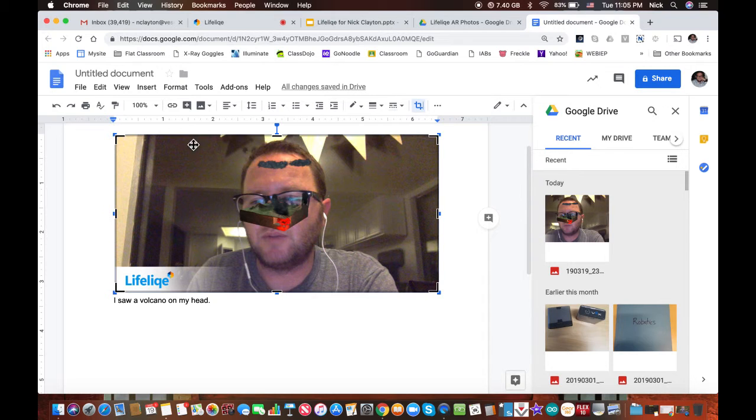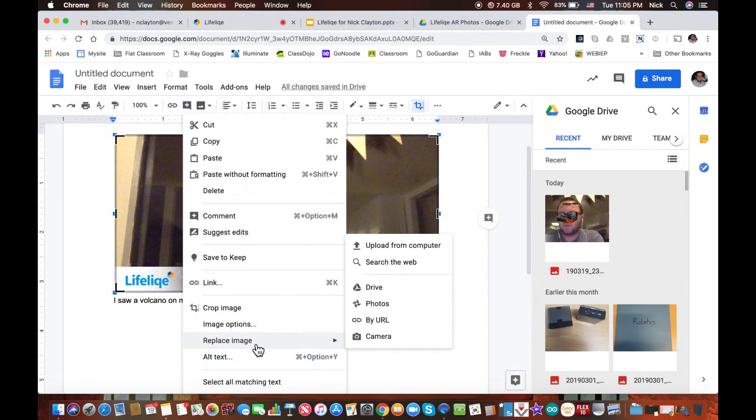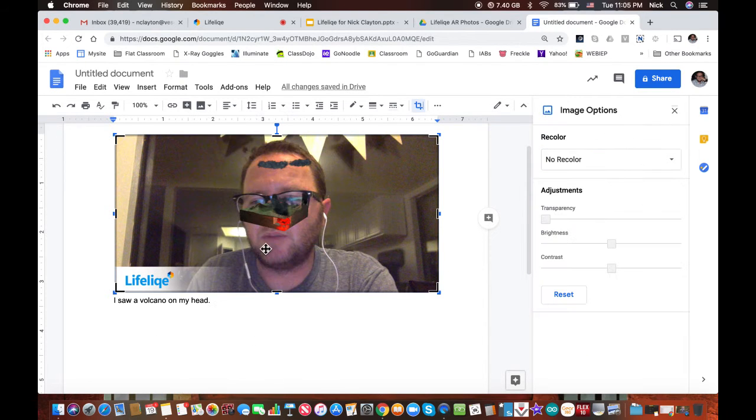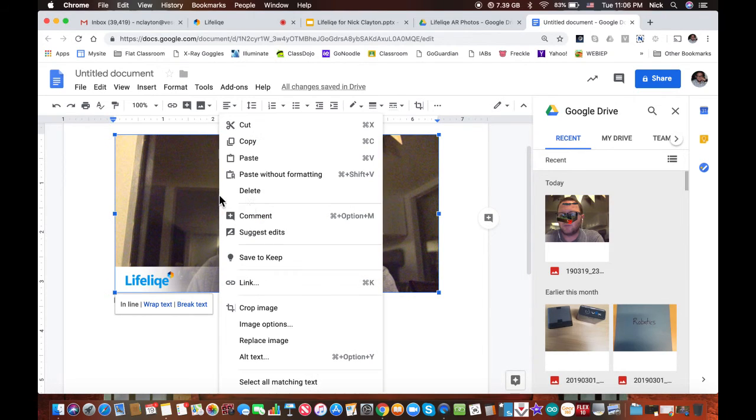But then you also have the option to edit that picture. You can go to image options. You can crop the image, so you can change the size of the image.